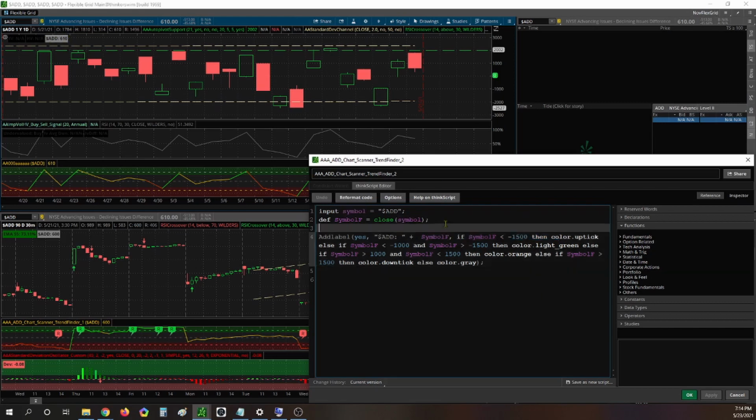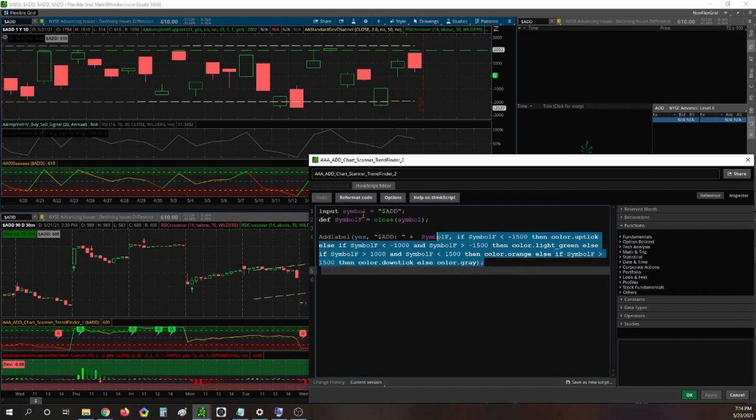The code is right here if you just want to copy and paste it. I will probably just put this in the description or write a comment with this code. Or if you want, you can just pause the video and write the code yourself. Okay, but this essentially follows the same logic as the assigned value color that we used for the previous indicator that we created. And all this does is just checks if this meets a certain criteria, and it'll spit out the color.